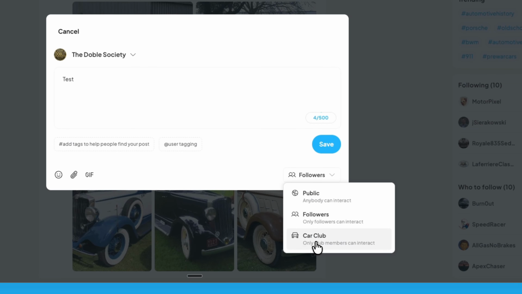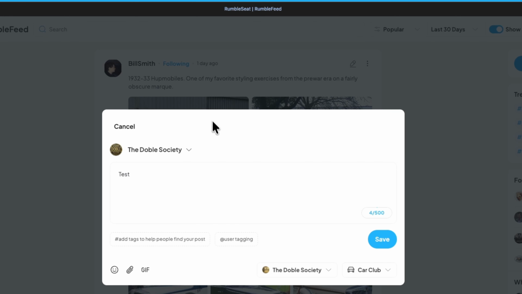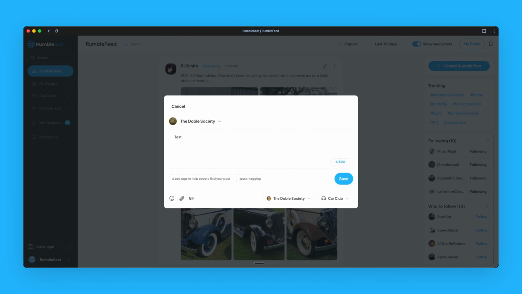Or if you're posting as a car club website, then you can choose to post to a car club. And this would send the message only to the car club members. So again, it's a great way to control the audience, visibility, and who gets to see and interact with your post.